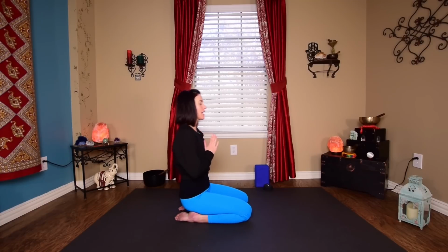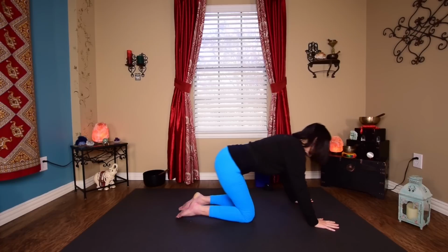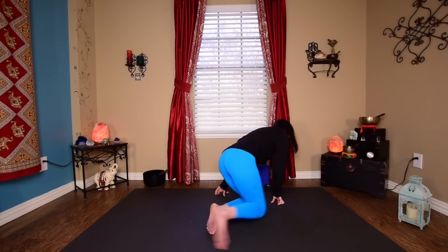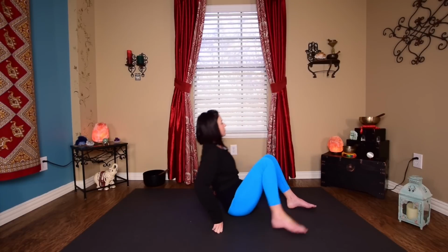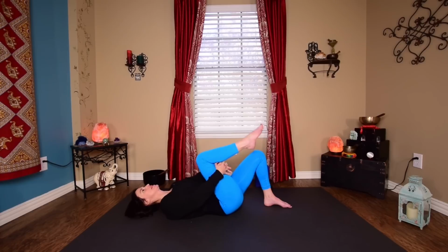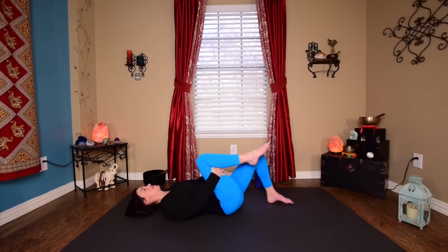Drop those knees down, lean forward again onto hands and knees, and just wiggle those feet around, tap the toes on the floor if that feels good. Then we're going to come all the way down onto our backs. Start with hugging that right knee into the chest. Take the hand behind the knee. Walk that left leg out just a little bit.